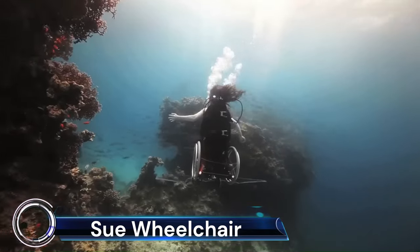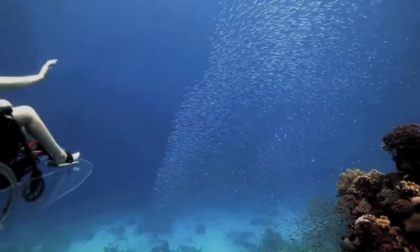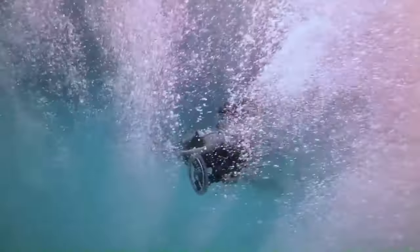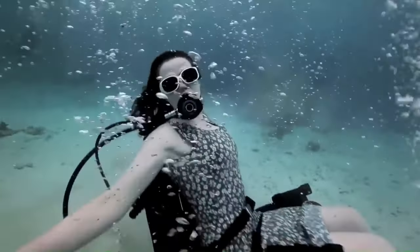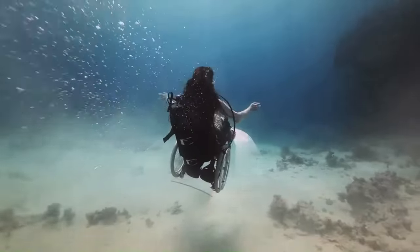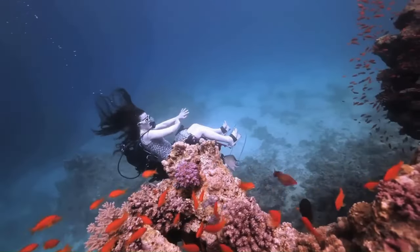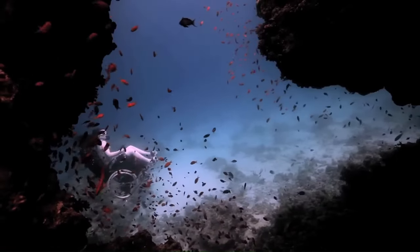Sua Austin, a renowned artist and wheelchair user since 1996, has revolutionized the perception of mobility with her groundbreaking underwater wheelchair. Known for her work creating the spectacle, she uses a specially modified wheelchair equipped with a propeller and fins positioned at the back of her legs. This unique design allows her to steer using an acrylic strip attached to her feet.